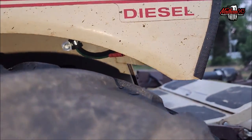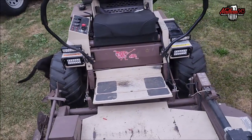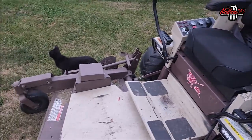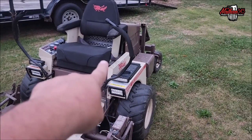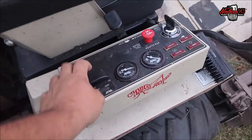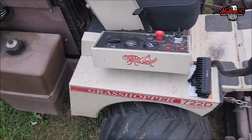There is a green and a black cable on this grasshopper. If you guys have these and want to know: green is NOT hot — your black is your hot and your green is your ground. I wired this light to this light and then ran the power cable from the switch. I did get a different switch rated for a higher amperage because the other switch was shorting out and causing a fuse to blow. We went ahead and changed it to a new waterproof marine switch.